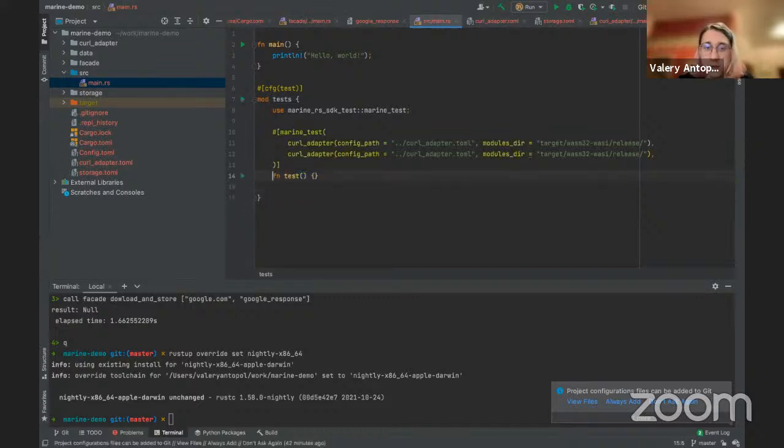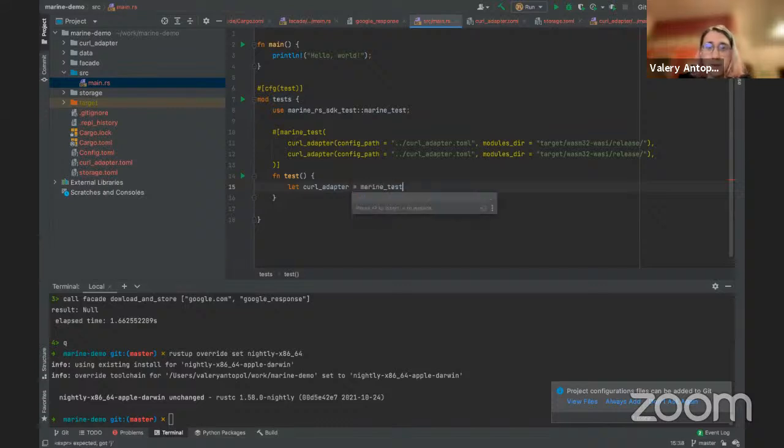Let's write a test function. The marine test macro provides a marine test env module, which holds all the interfaces. Then we can create a service. It is a macro, so we don't have any completion here.